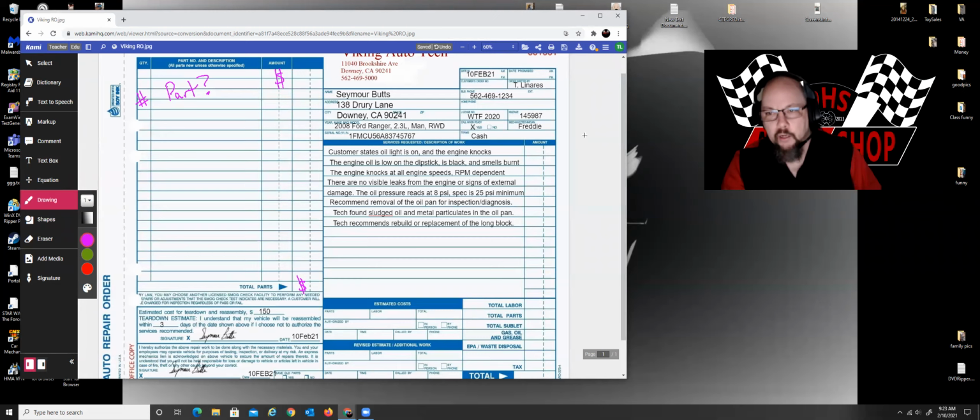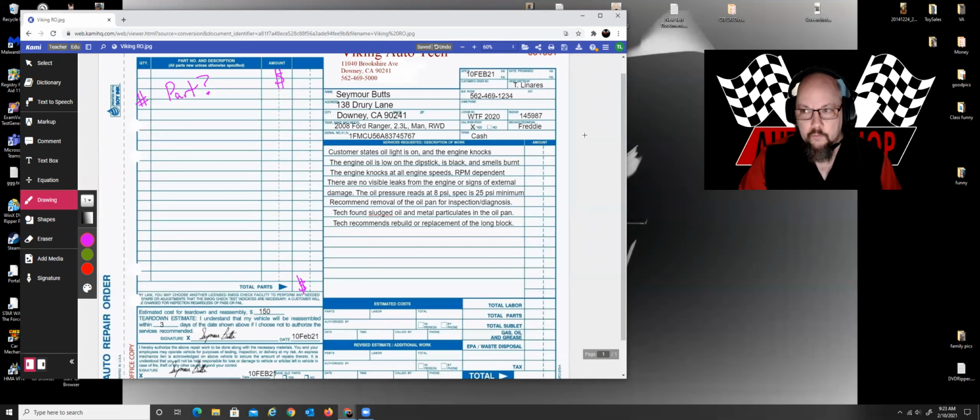Now, something we haven't talked about, which we will later, okay? The parts that you would be dealing with in a shop are going to have some kind of markup. So at some point, we're going to be talking about how much profit the parts make themselves. That comes into play a little bit later, though. But for right now, whatever you see online, or whatever you can imagine for the parts costs, is going to be totaled down here.